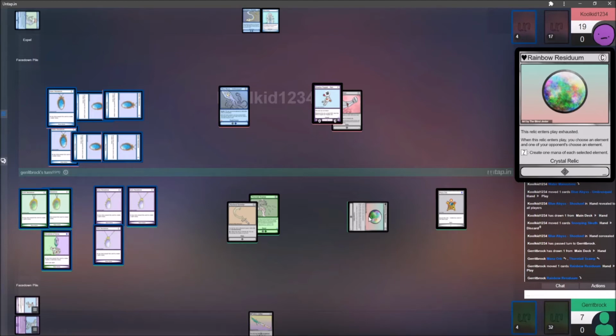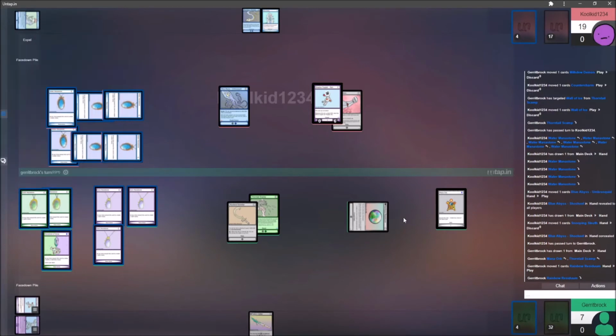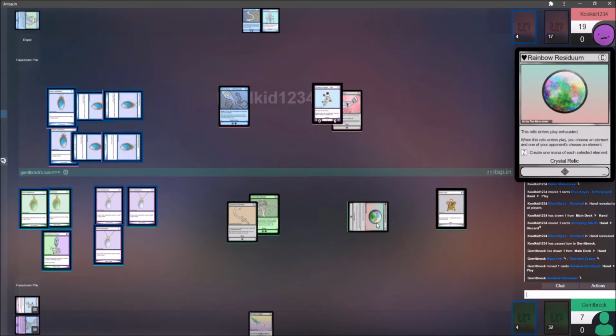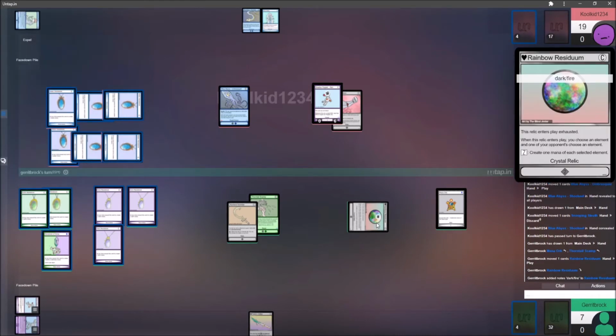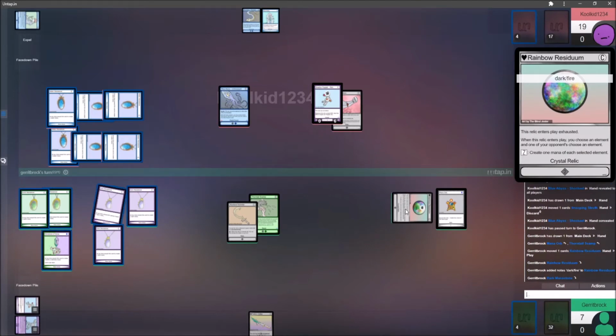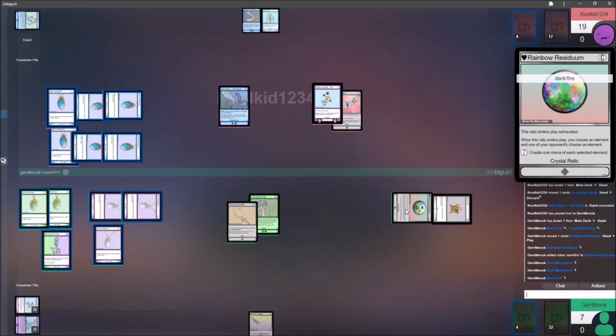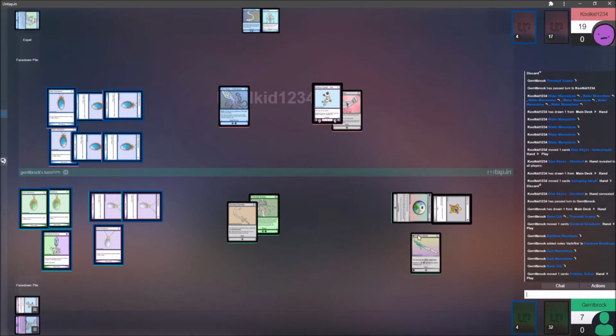They are now declaring the elements. So Rainbow Residuum is strange, much like Mana Orb, only where Mana Orb can create 2 of anything as long as it's the same type. With Residuum, you choose 1 and then your opponent chooses 1, and that's the mana it can make. So this Residuum can create a dark and a fire. Gerrit picking dark, Kool Kid picking fire. And he's going to play Problem Solver.